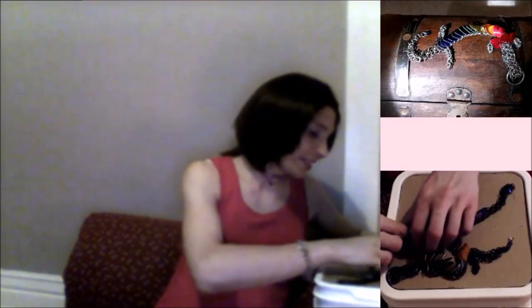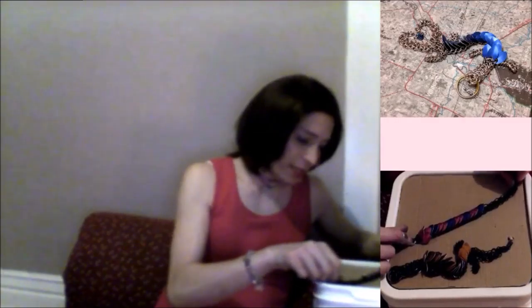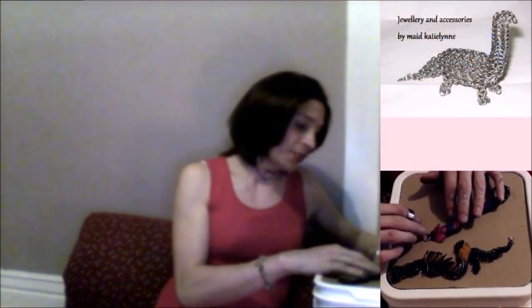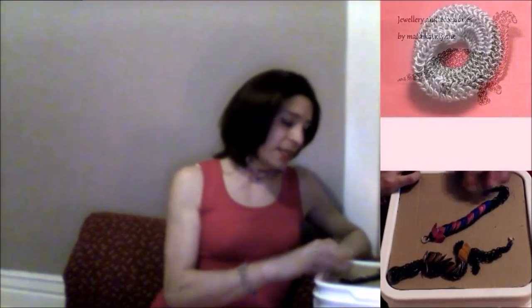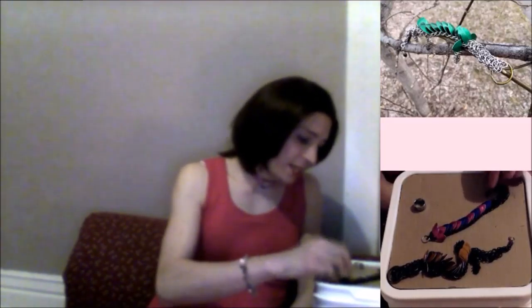Awesome! And now what we have is what I like to call the lesser dragon snake. From a dragon killer caterpillar to a lesser dragon snake. And then once his or her head is attached, then it's a greater dragon snake. And then it becomes a dragon when it gets its arms. So yay! This is about as far as we're going to go for today. It's 10:40. We did a fair amount of streaming and dragon making today, so that's awesome.